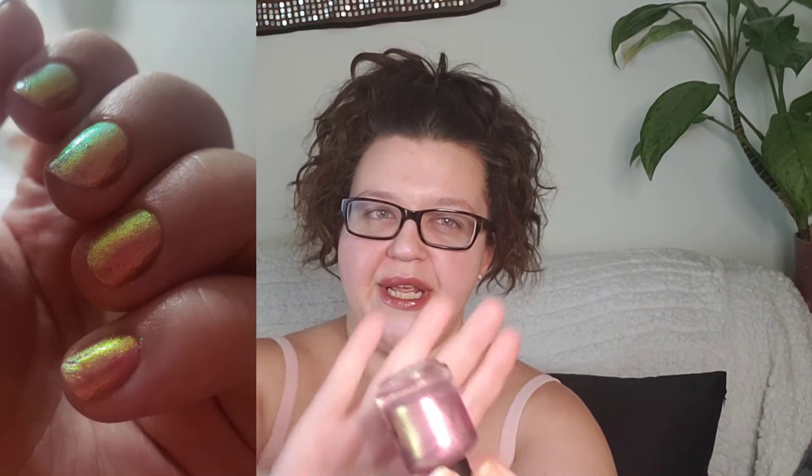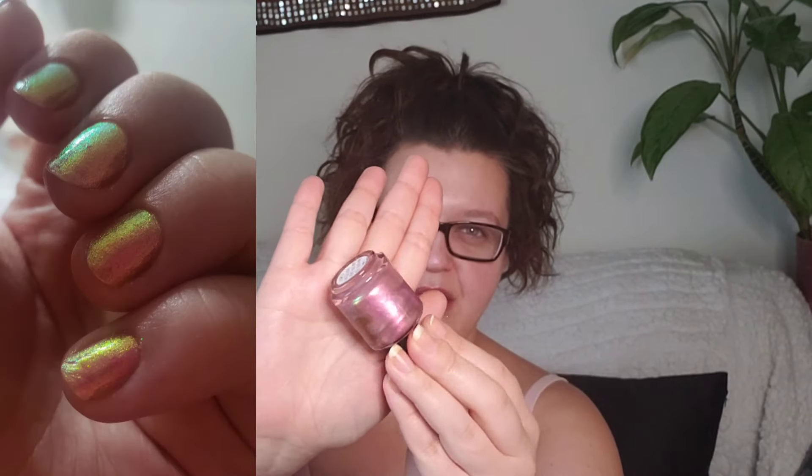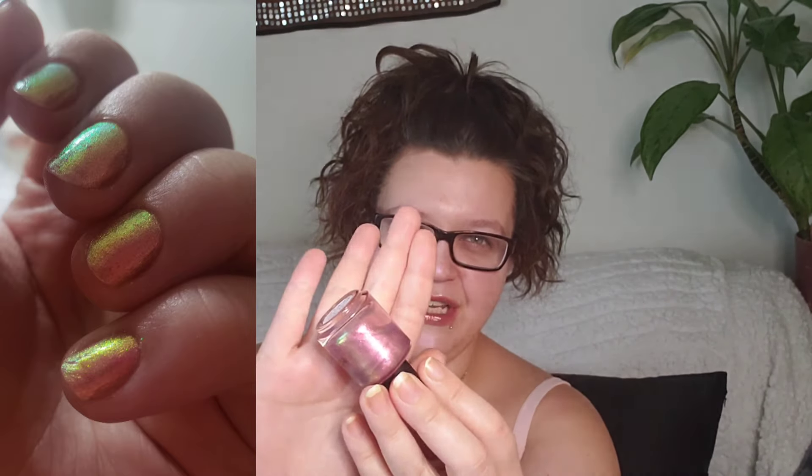And I ended up changing my mani to BKL's Only You Can Decide What Breaks You. This is such a shifty polish. It is like a pink glowy polish, but it does have like a golden shimmer that shifts into green and blue at extreme angles. Such a pretty one. Another one that almost gave like a metallic-y look with those larger particle shimmer particles. Really pretty — in the light you mostly just see the pink, but at the extreme angle you get that little hint of green. It's just such a fun one.